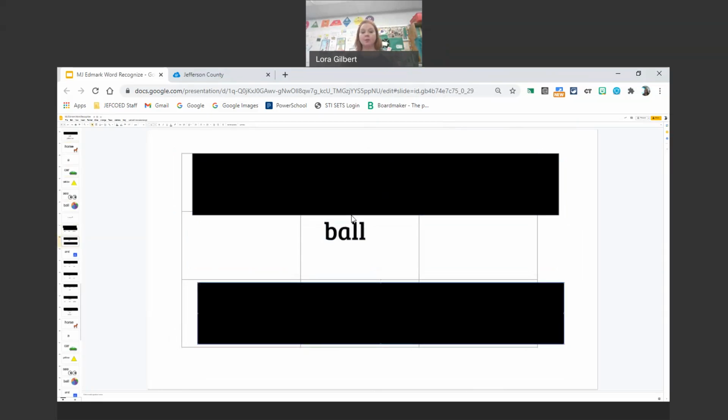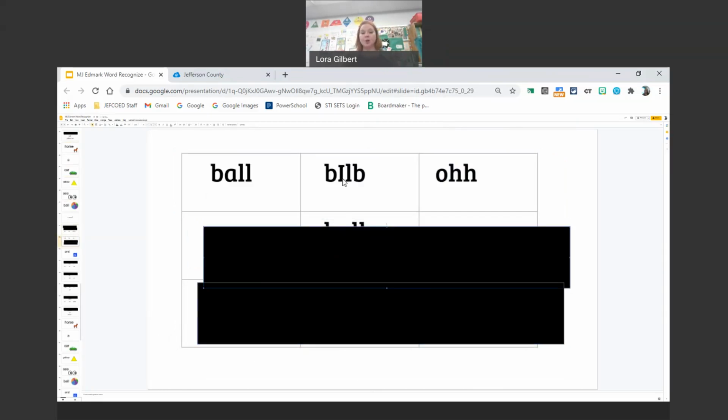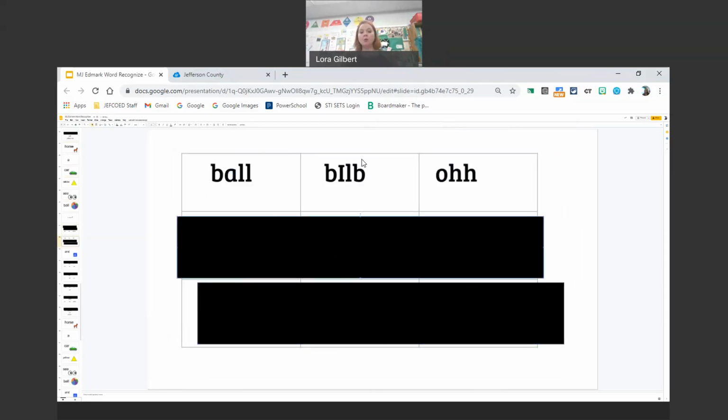Again, this here has ball, blub, and O. These are words that we don't know. They're just nonsense letters everywhere. I didn't put a number here because it's understood that you're only going to ask for the word that's an actual word. So you would say touch ball and then move up.